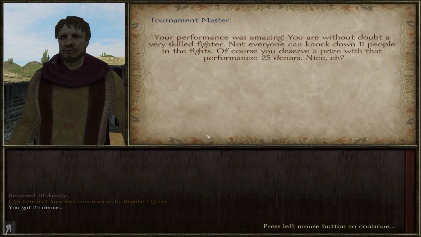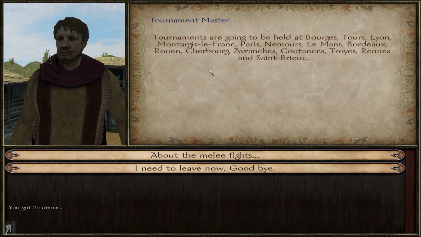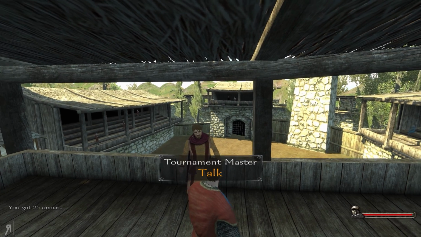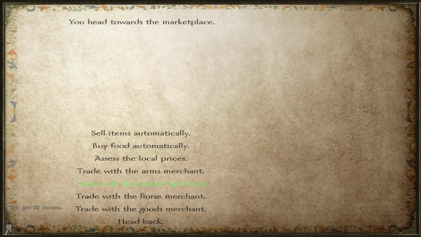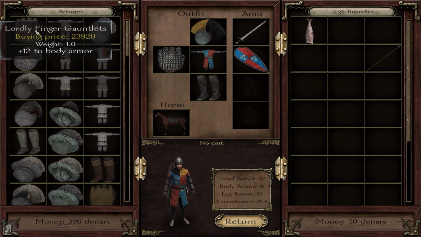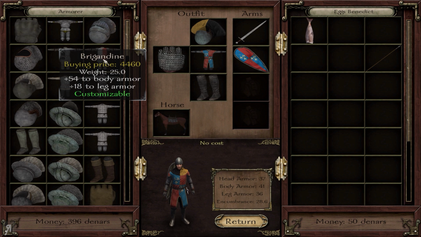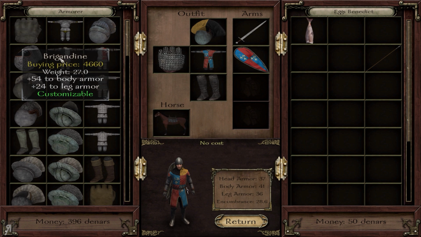Anyway, the armor is really, really cool too. So there are a huge amount of tournaments being held here as well, as you can see. So if you want to go on the tournament trip, then you can do that. Otherwise, let's take a look at the marketplace. You can see here every single piece of armor is within your grasp. It is, because look at this.